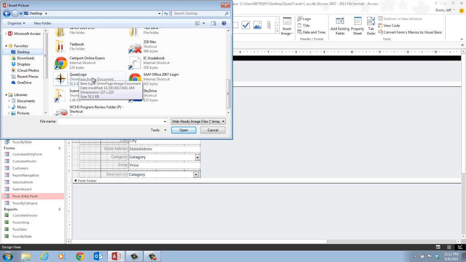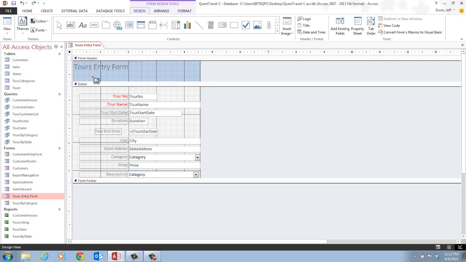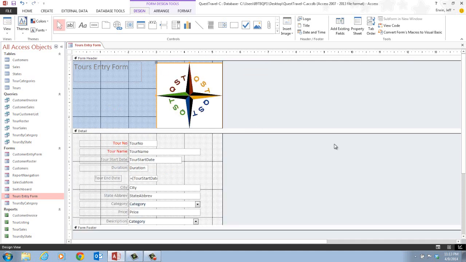And on step 2, it tells us that we want to double click this Quest logo file, which is a BMP, which is an image file. Once we have that, we notice that our insertion point, or our cursor, has changed a little bit. It tells us then we want to click in the form header section at about the 3-inch mark. So here's a ruler across the top, and we want to go to about the 3-inch mark, somewhere in this area, and we want to click.